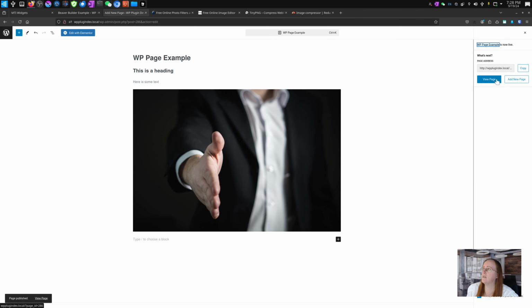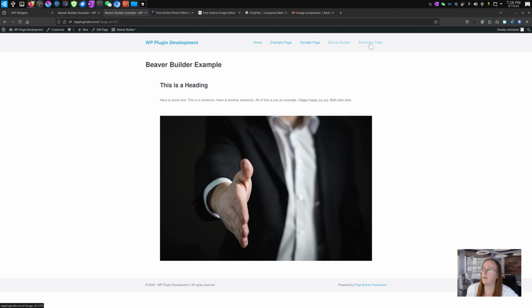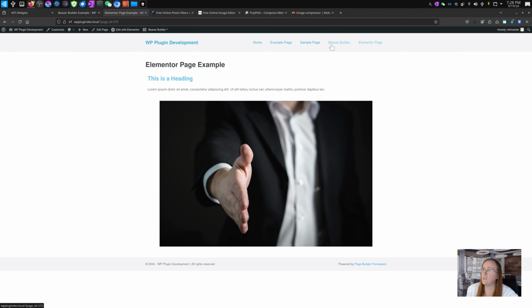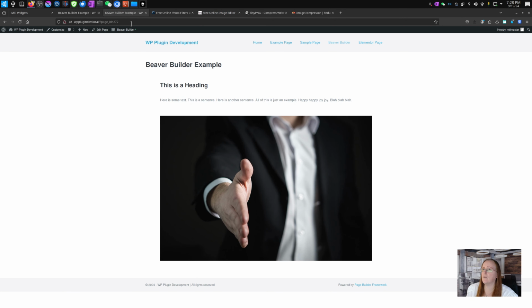Okay, now I've put together some similar pages with Beaver Builder and Elementor. And you can see that there's already some differences between them. With Beaver Builder, if we edit the page, you can see I have a Beaver Builder button up here.